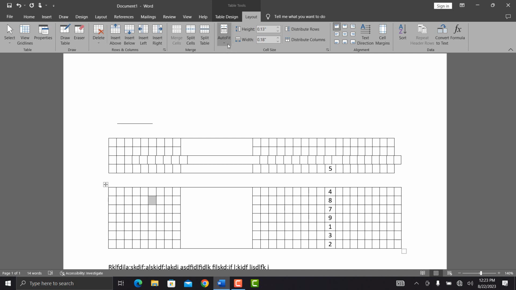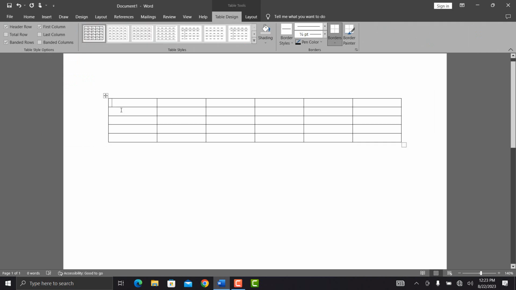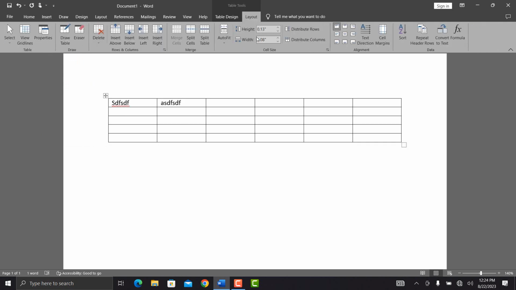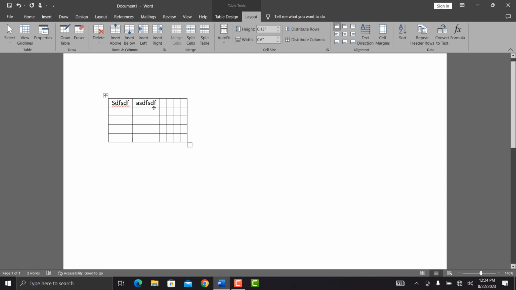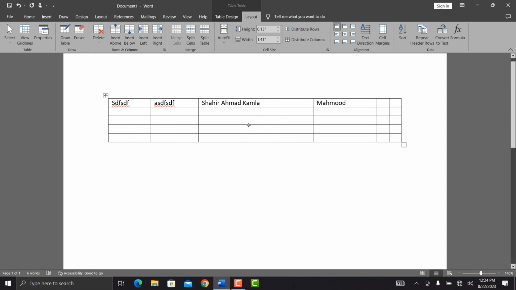The next option is auto fit. What does auto fit do? As an example, we have a table and a bunch of words. I want my layout to be auto fit. It will auto fit the content. As an example, one text is long, the other one is short. This is how it looks and how it works. Auto fit window will fit the table to your document, your paper, and there is fixed column width, whether you want your column to be fixed or not.